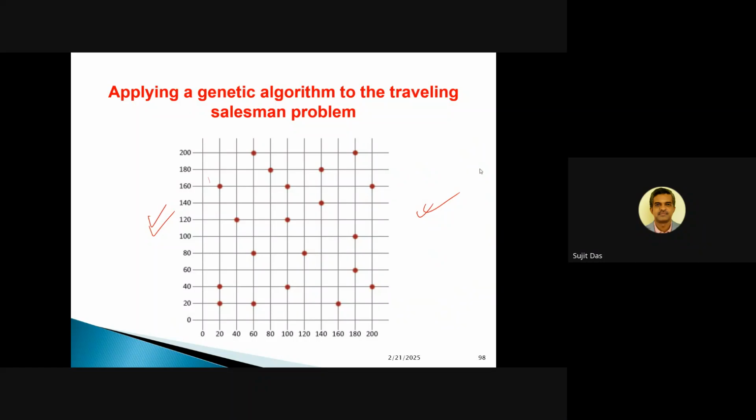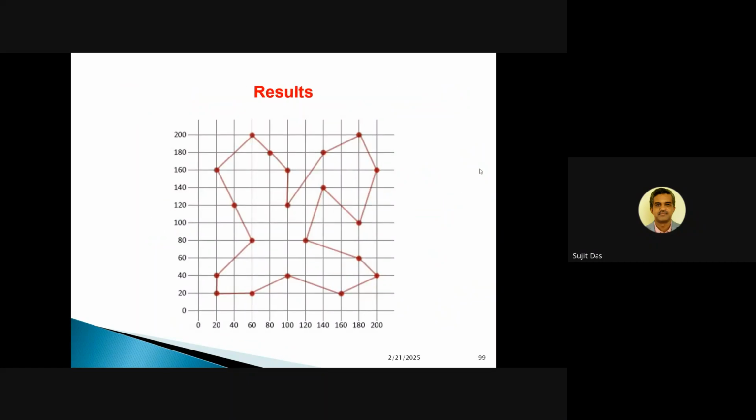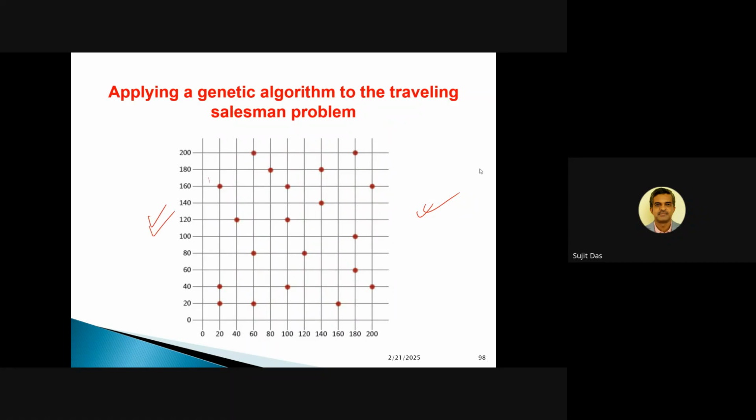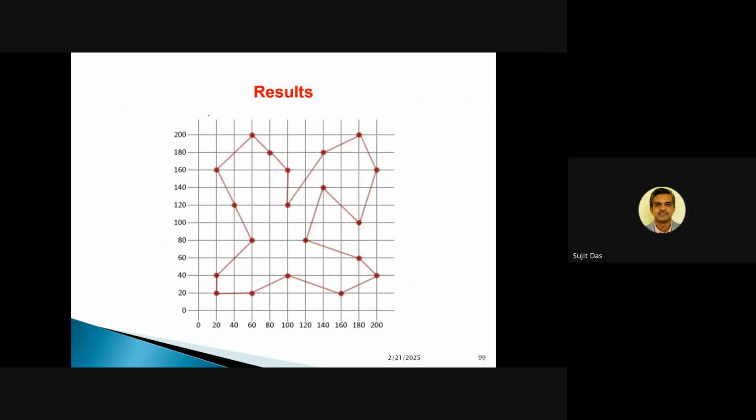Graphically, you can plot this set of cities in this manner. If this is the plotting, now see the situation. So what might be the result? This is the result. Check. In this result, what we have observed is that each and every city is visited. Check. No cities are left to be visited. All cities are visited, but obviously at most one time only. Nothing is repeated.